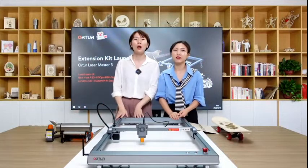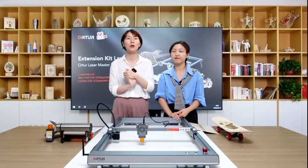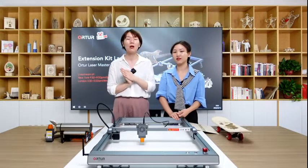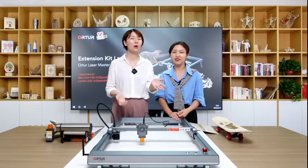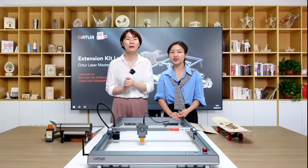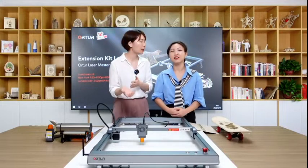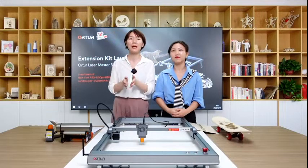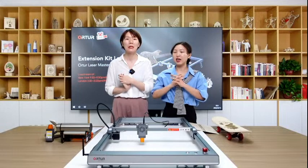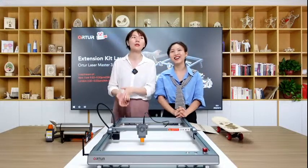Yes. So the extension kit can help you to make the engraving size bigger, and to make very big things like a skateboard or a globe or a cat house, and even for some mass production, like when you want to make a lot of keychains, at one time maybe 50 pieces, right? Or cup plates, like also 40, right? So we just give you some examples to show you that with our extension kit you can make more things, right? Yes.